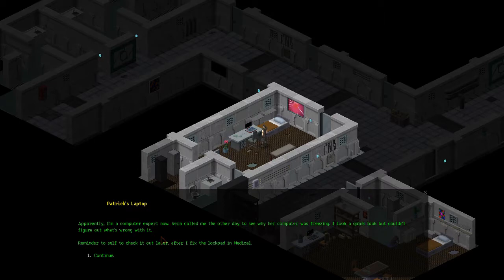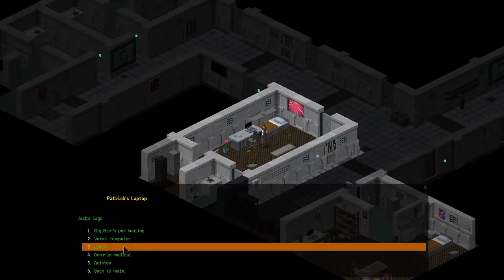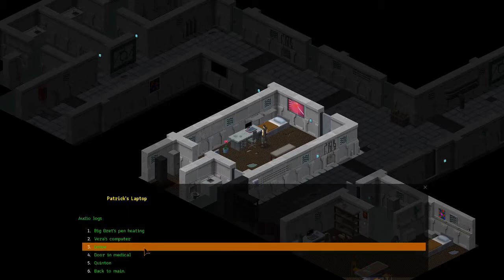Vera's computer. Apparently I'm a computer expert now. Vera called me the other day to see why her computer was freezing. I took a quick look, but couldn't figure out what's wrong with it. Reminded herself to check it out later, after I fix the lock pad in medical. Lennox. Lennox called again. He wants to see me. He's worried about my back hurting again. Damn it, I've had these problems since the Core City riots, and he knows that the pain periodically comes and goes. Remind myself to call him and tell him I'm fine. I shouldn't have even told him about the pain returning in the first place.